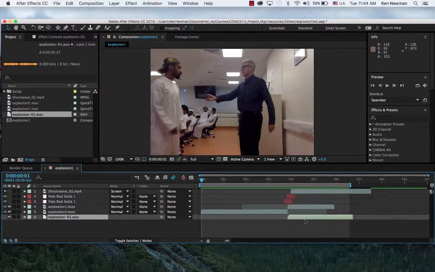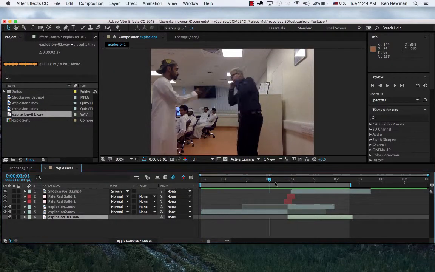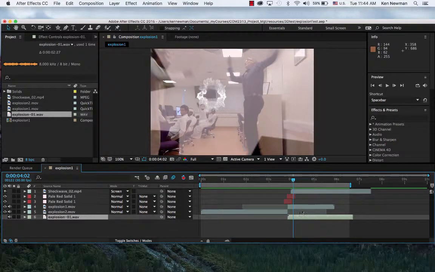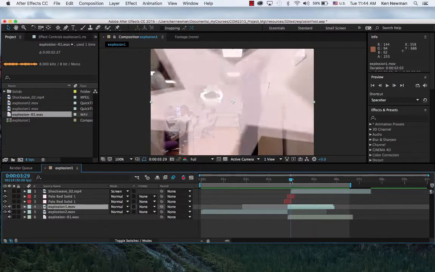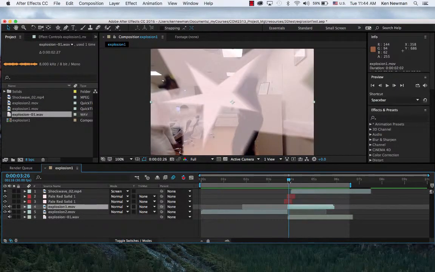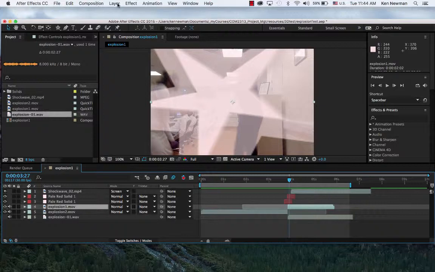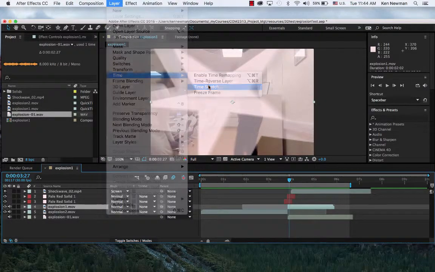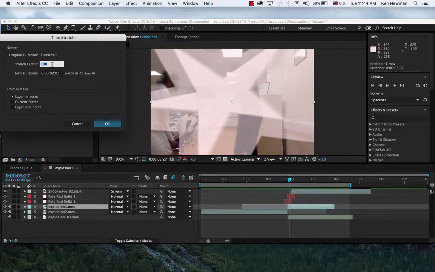Now I'm finding my video is a little bit too quick at the moment. It all sort of happens too quickly. So what I'd like to do is to try making this a bit more slow motion when we finally get to this point here. So I'm going to go to the layer time menu and do a time stretch. So I'm going to stretch it from 100 to, I don't know, 200% or maybe 300. What does this look like?